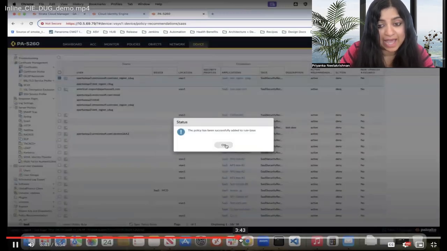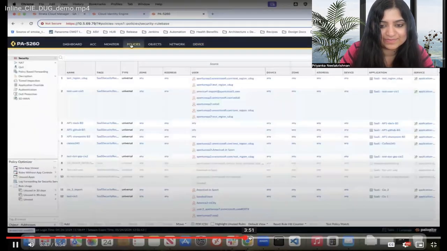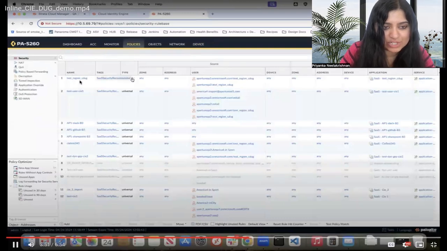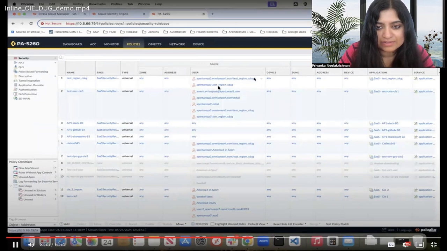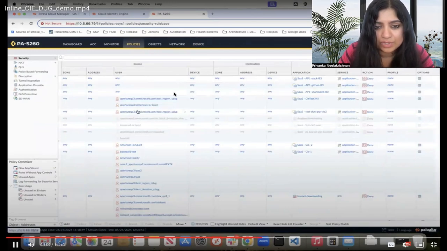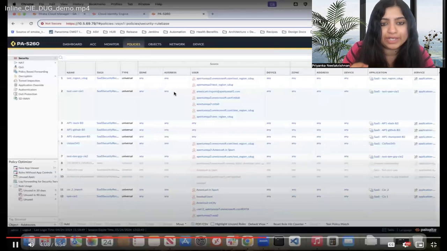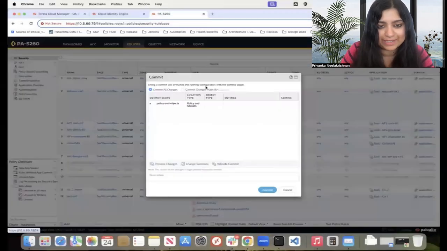The policy has been added successfully. This is the policy, test region CDUG. And these are the attributes of that policy, wherein we do not want users in that group downloading any content from Dropbox application.